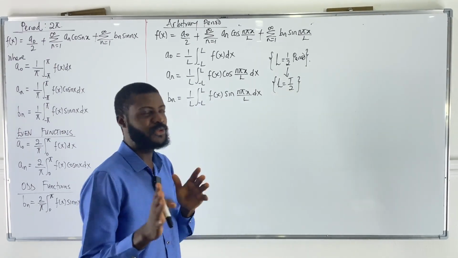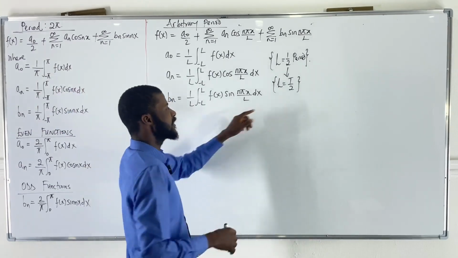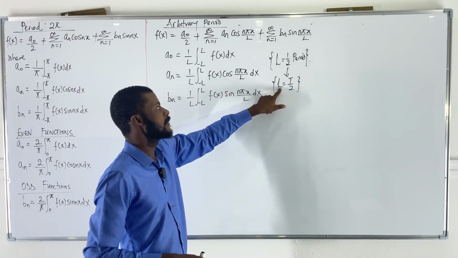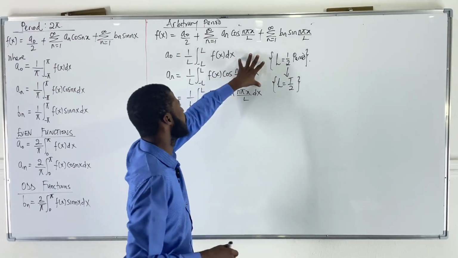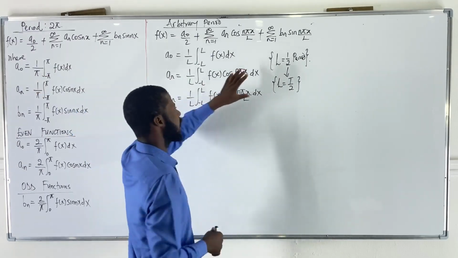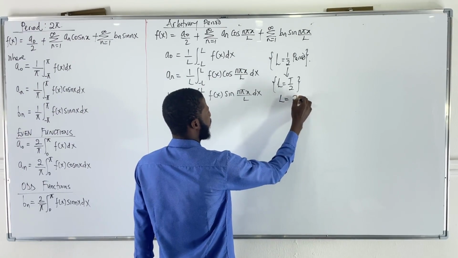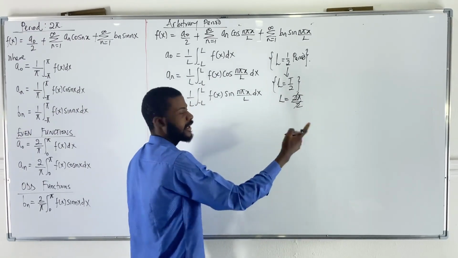Do you know that these formulas here are actually the same as this? Now let us say this is a much more general formula, remember. Let us say we want to deal with 2 pi, so we see how this would go to this. Now let's say the period is 2 pi. That means L will then become 2 pi over 2. So 2 cancels 2. So that means L is what? Pi.